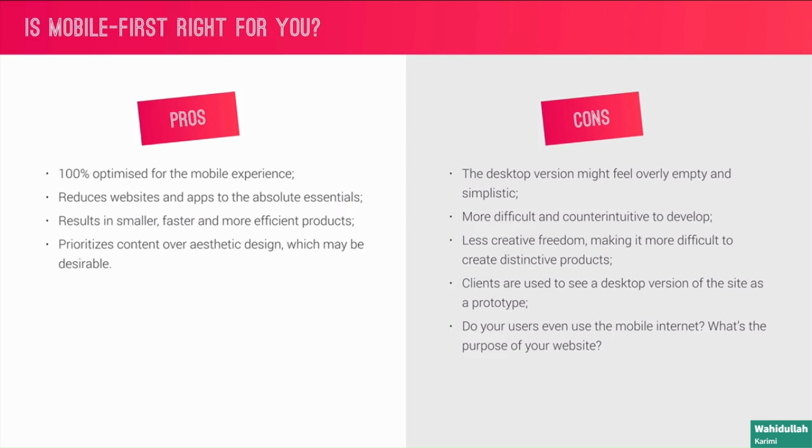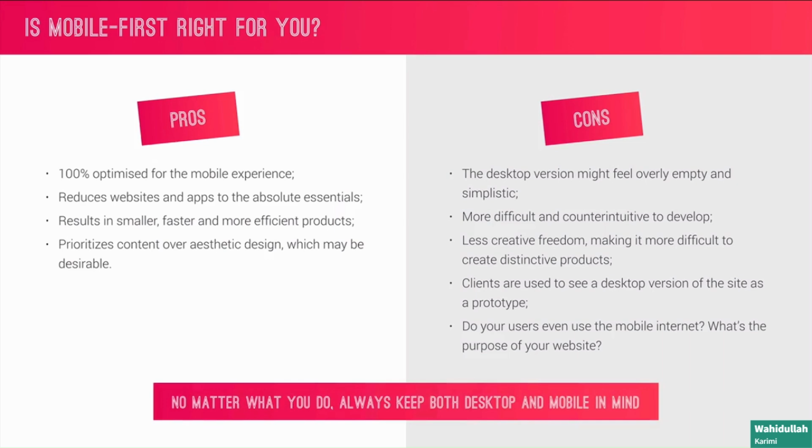There's just one important piece of advice that I have to give you, and that I follow myself, which is that no matter what you decide, always keep both the desktop and the mobile versions in mind, and understand that they're both important. You should never design only for one of the solutions and just leave the other one as an afterthought. Alright? Does that make sense?